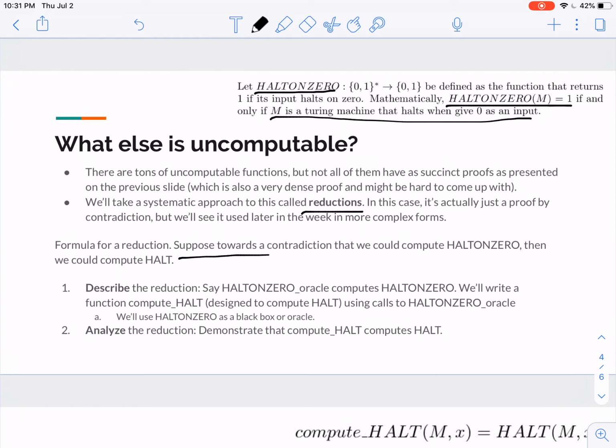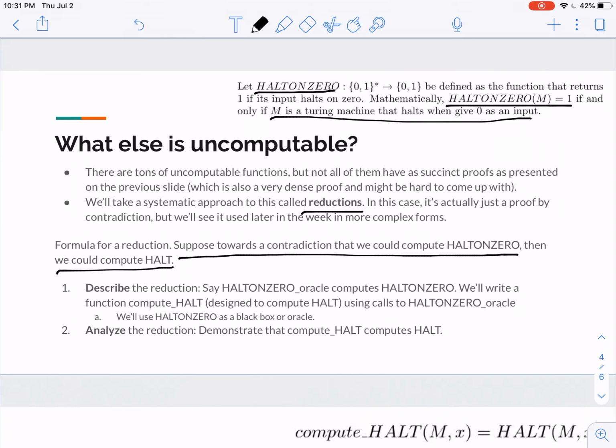We're saying, suppose towards a contradiction that we could compute halt on 0, then we could also compute halt. But since we know halt is uncomputable, our initial assumption must have been wrong, and actually we can't compute halt on 0. So by reducing the problem of halt to just solving halt on 0, we can show that halt on 0 must also be uncomputable.